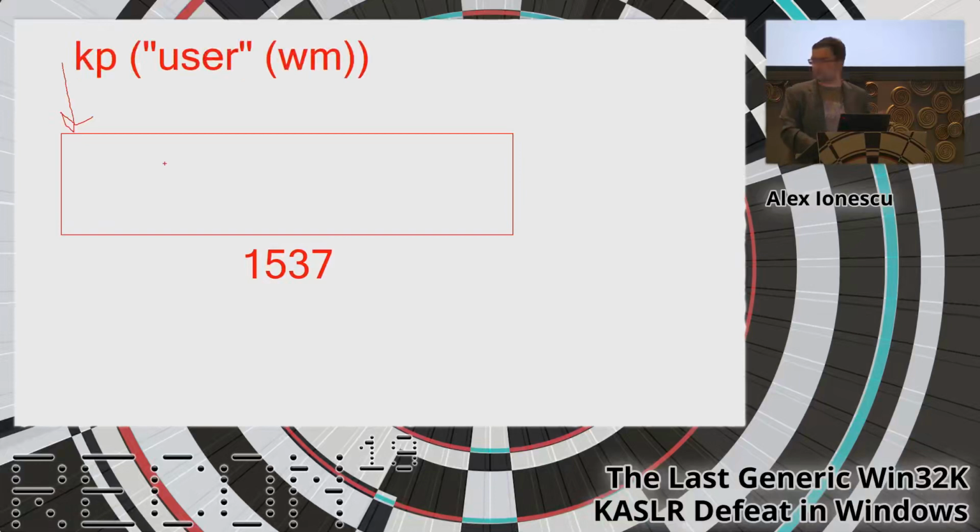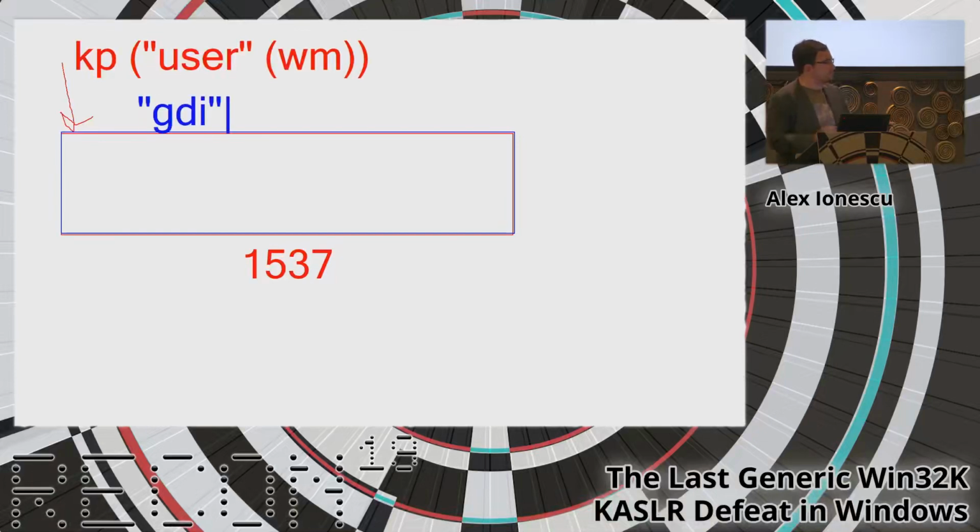You then free this user object, and immediately right after you allocate a GDI object of the same size, and you pretty much guarantee your GDI object uses the same slot in the kernel. So you now have implicitly the pointer to the GDI objects as well. So it didn't really matter that they hid where the GDI objects are. The attackers that were creating GDI bitmaps and surfaces can now just create a user object first, free it, and then get the GDI object they want.